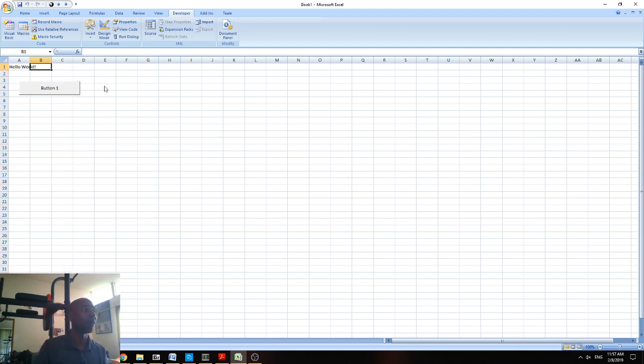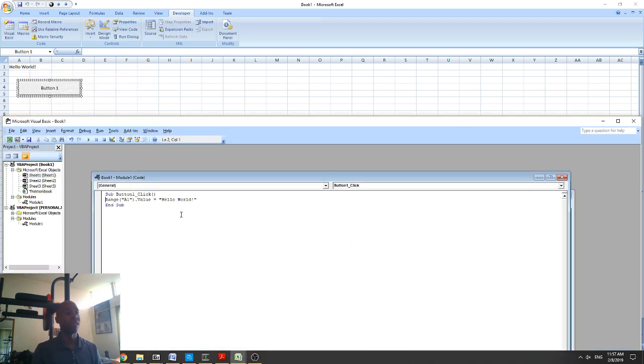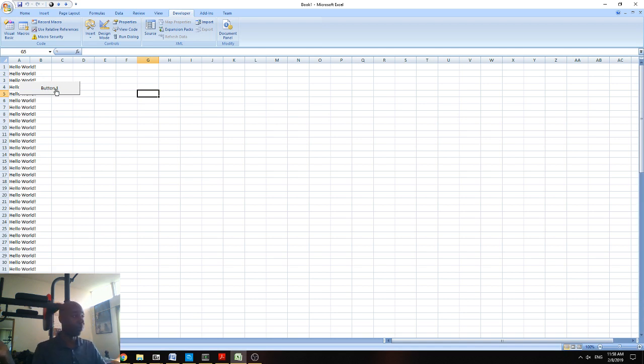And this is extra. So we can go ahead and edit again. We right-click the button, go ahead and select assign macro, go to edit. And let's say we want to have hello world printed over 99 of the cells in column A. So we would just edit here, A1, add a colon, and the colon is going to cover the whole range. So let's say A99, so it's going to go from A1 to A99. Let's go ahead and see what happens. Go ahead and exit here, and then if we click the button, now we have 99 hello worlds.